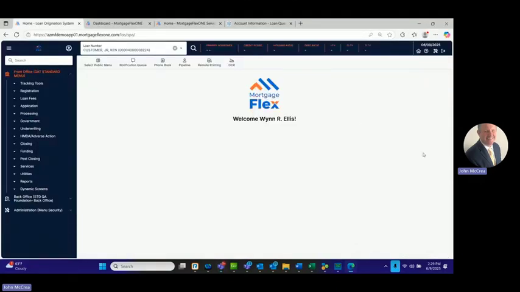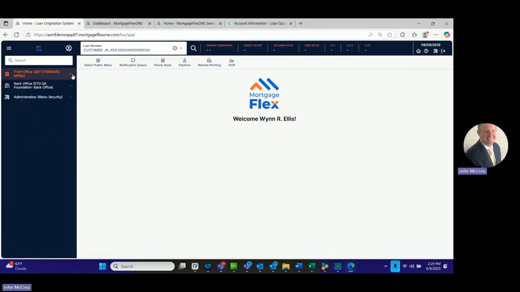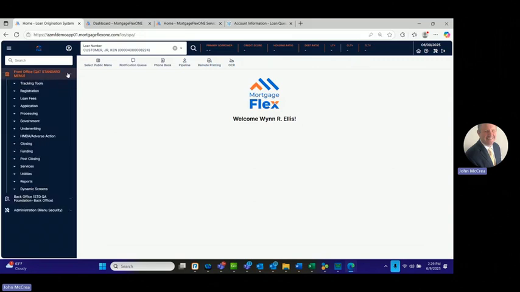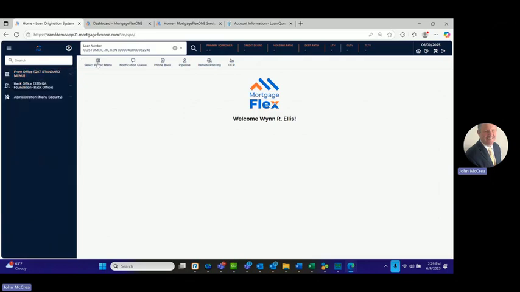So first thing we're going to look at, and today's going to be real short in the amount of time we have here, is what does the modern LOS and servicing platform look like? What should you be looking for as a customer in the marketplace? Well, first of all, it should be intuitive. It should have dynamic menus. It should allow menu controls so that users are only seeing things based on who they are.